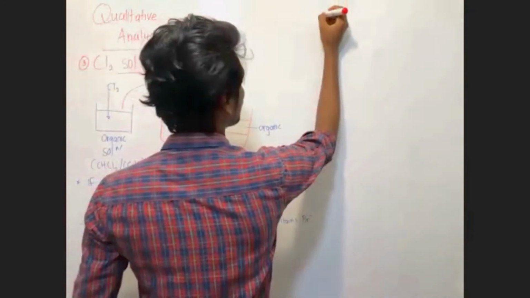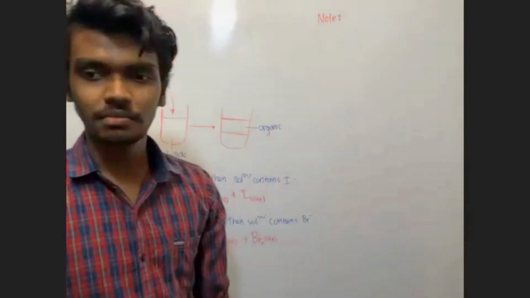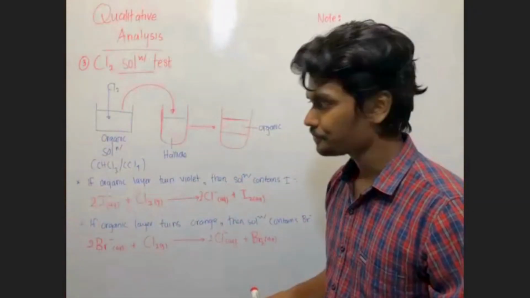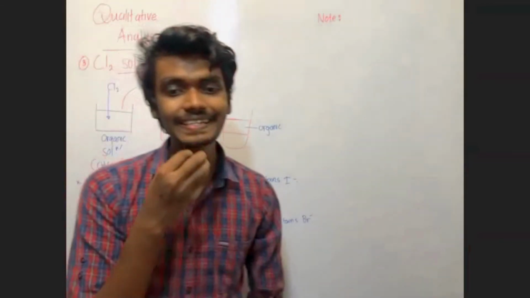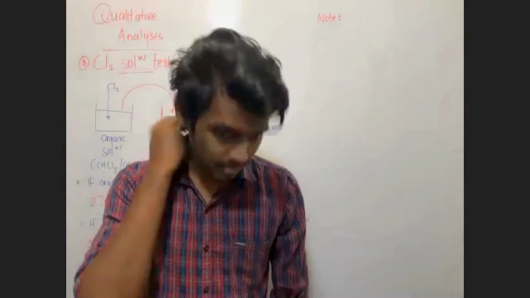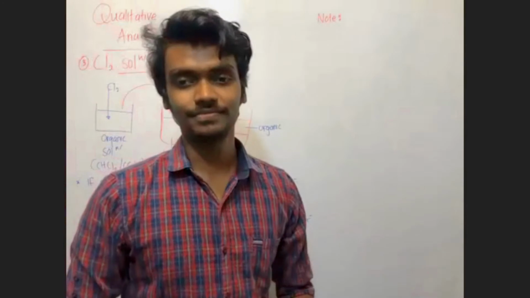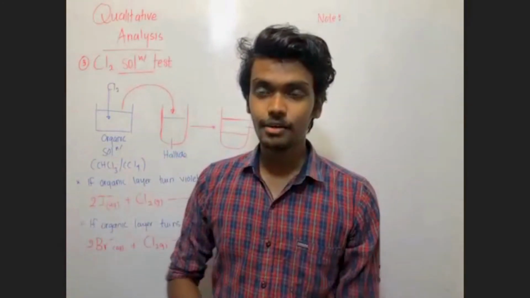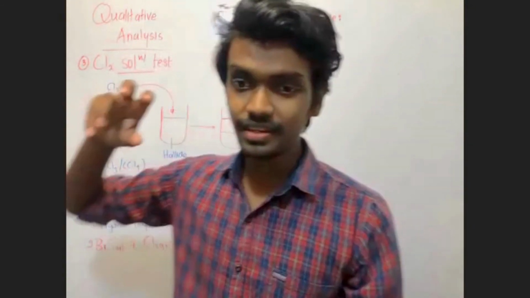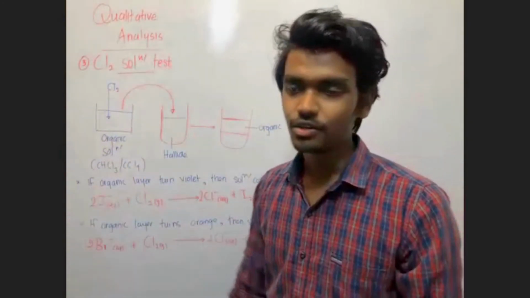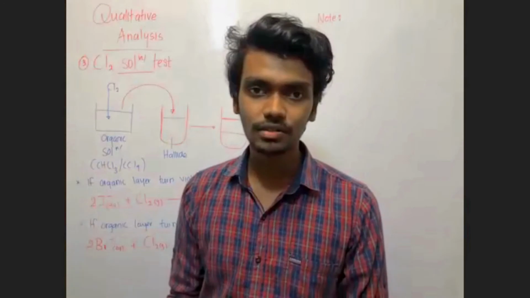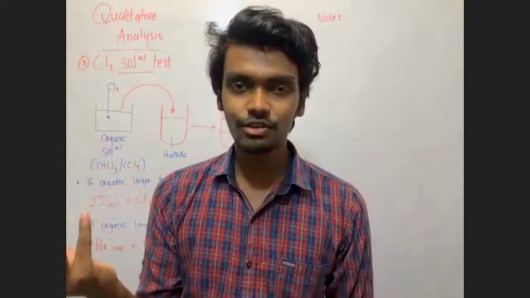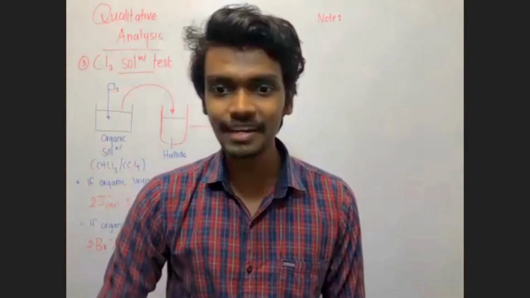So based on this, if this kind of an experiment is done and no significant color change is seen, what would you say the solution contains? That is wrong. From this experiment, what you can decide is whether it is I minus or Br minus only. You can't decide whether Cl minus is there or not, because even if Cl minus is not there, it will not show a color change.